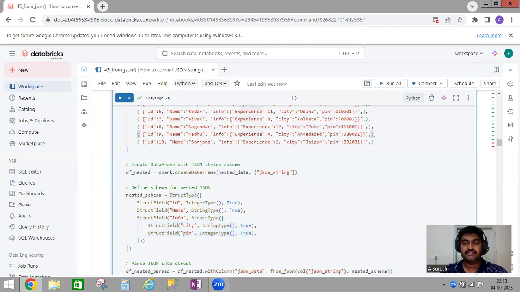that we have total 3, but I defined only 2, city, pin I given. So I will add experience also here. So total 3 we have.